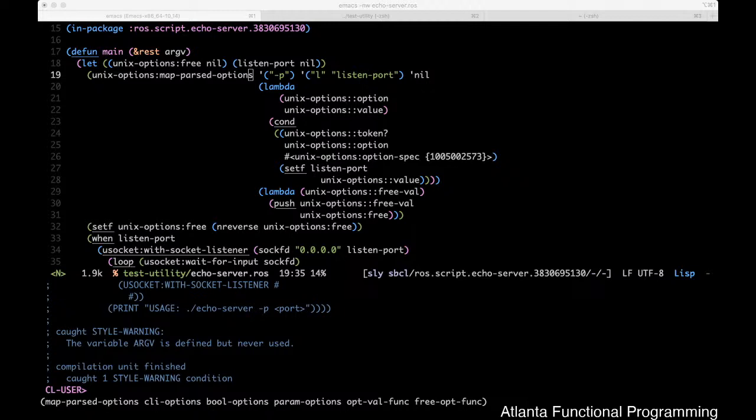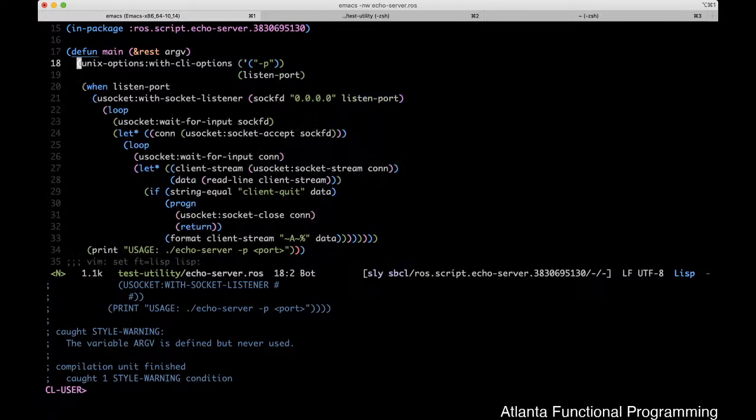Okay, let me see here. This guy is taking in an option, token options. According to this it should work, but we will see whether or not this is going to.